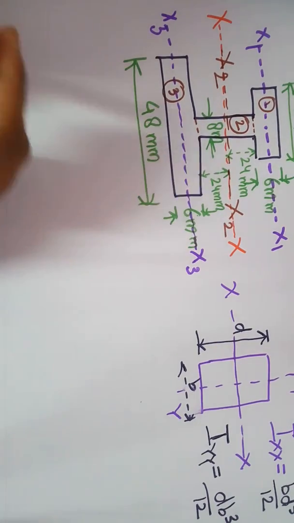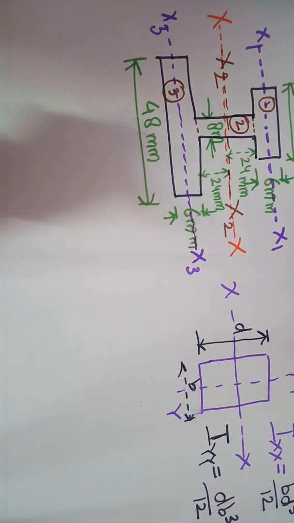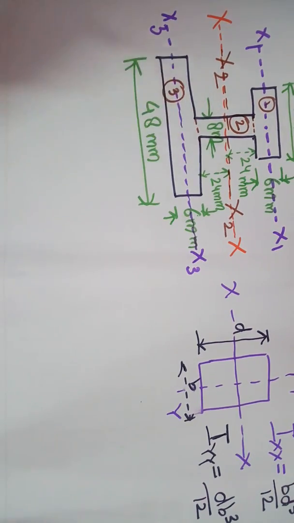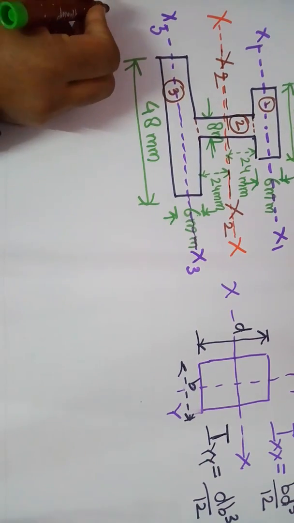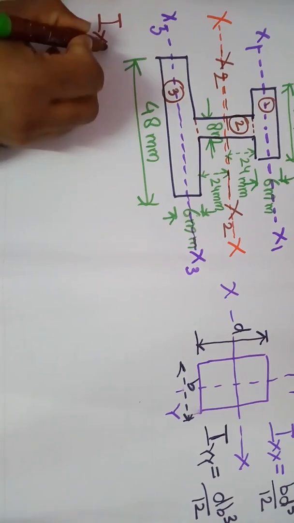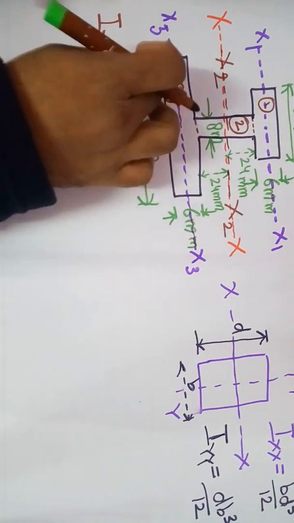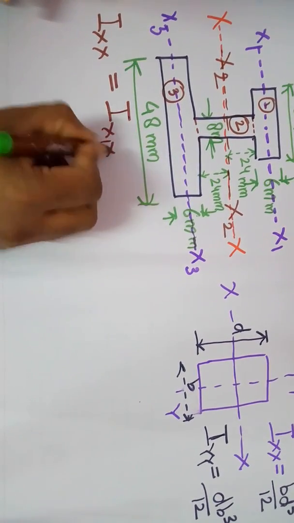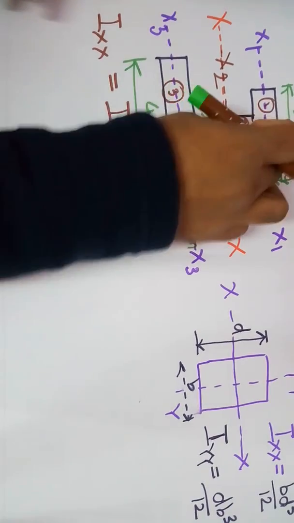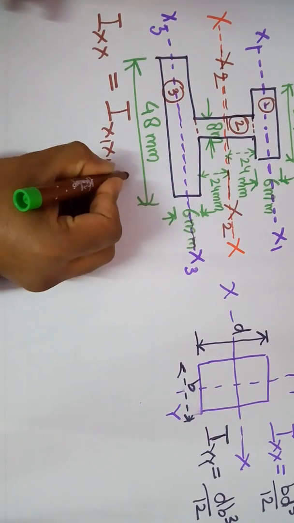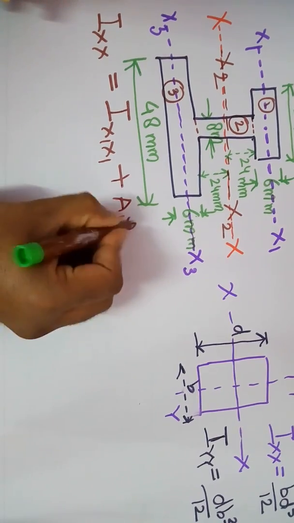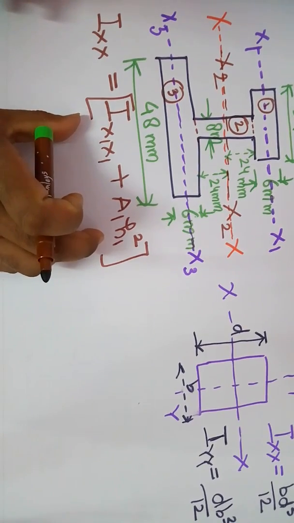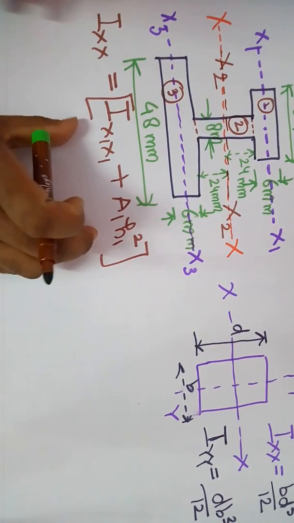For that, we will write down the moment of inertia of this complete I section in one single equation. What is that single equation? Ixx, the moment of inertia of this complete I section about this orange color axis xx, will be equal to Ix1, the moment of inertia of this first rectangular portion about its own centroidal axis, plus a1 h1 square. We are getting this complete quantity by using the parallel axis theorem.